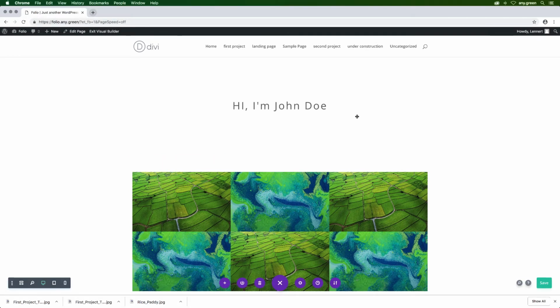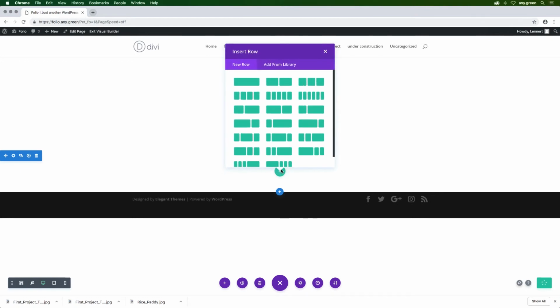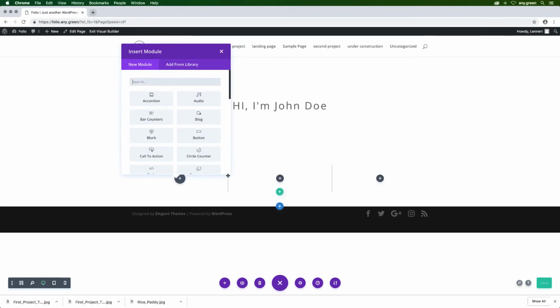Speaking of which, let's take a look at another option, how we can create these hover effects, but with more customized elements and not just with the text and the background image. Let me get rid of what we have so far. So I just delete this entire row, create a new one, and again, I will make it a 3-column layout. This time, I will not add anything just yet.